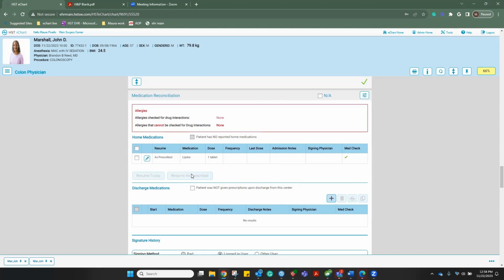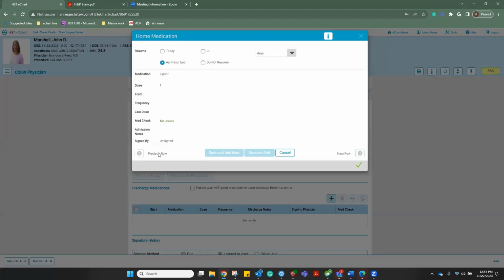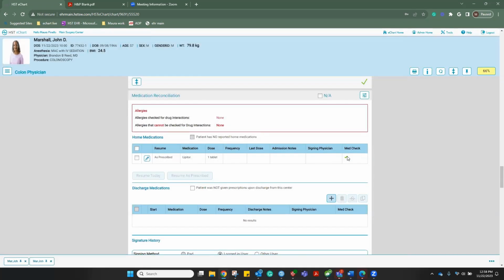If it is a medication they do not want to be resumed, they can enter that as well. Do not resume or resume in X many days or hours. You'll notice there was also a drug allergy check done on that home medication. And we get a green check, which means no issues. If there was a true allergy or a true drug reaction, you will see a red exclamation point.